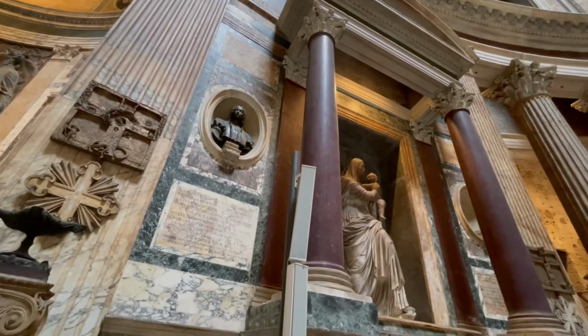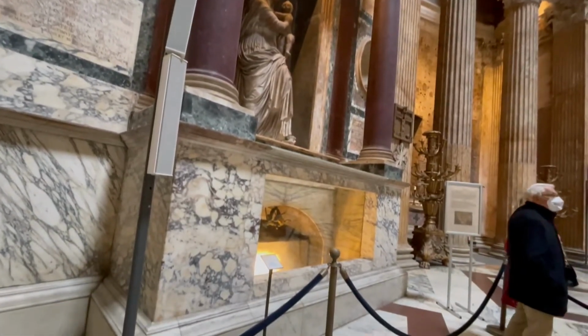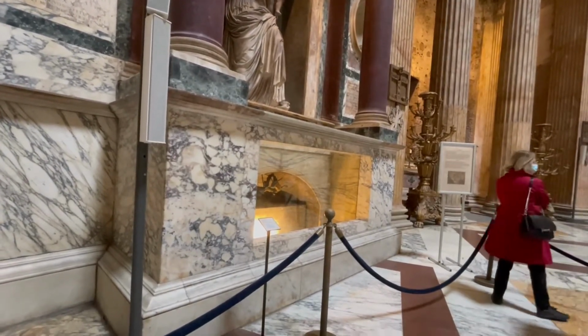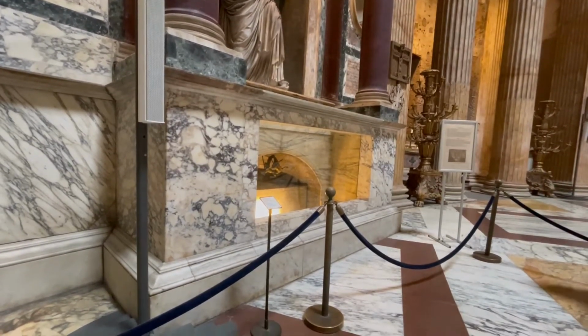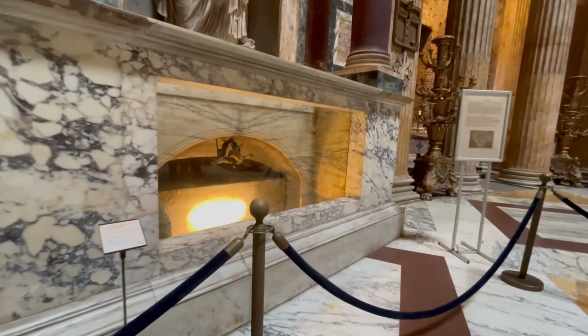In the Pantheon, you're also going to find the tomb of the great artist Raphael. Raphael was an artist at the top of his game in the Renaissance. He was an architect, he was a painter, but unfortunately, he dies a premature death at the age of 37. To add insult to injury, he died on his 37th birthday, April 6th, 1520, which also happened to be Good Friday that year. The people of Rome were launched into mourning for an entire year.